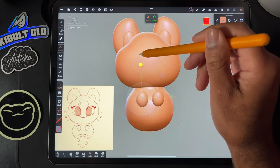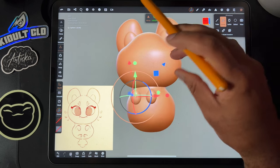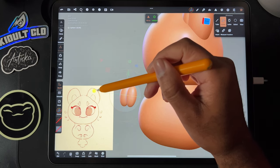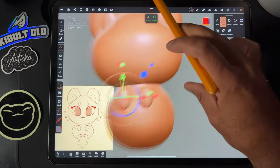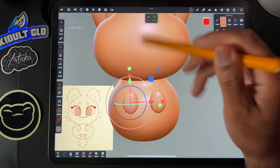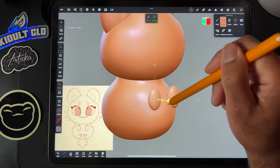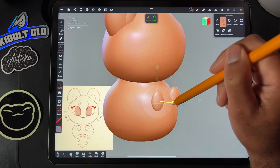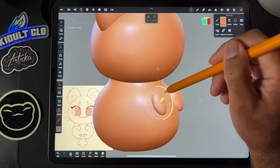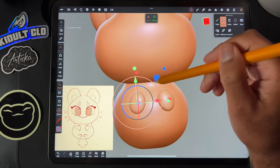And then I want to stretch them out too. So they're kind of like that. They're very, very small. Sometimes I tend to make paws bigger than they need to be. So I'm just going to flatten them up. I think that looks pretty good. Maybe I'll separate them a little bit more. Okay, so let's move these back to the body. And I'm just going to angle them a little bit, so that they're sort of resting on his little belly. So I think that's pretty good.